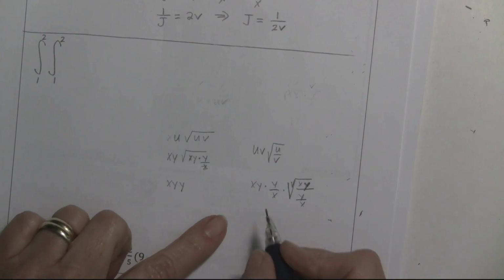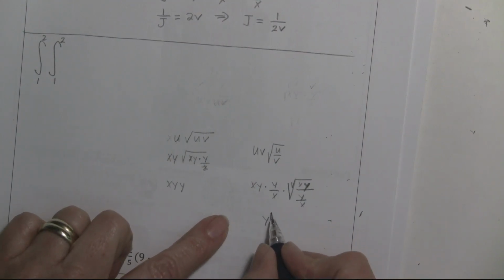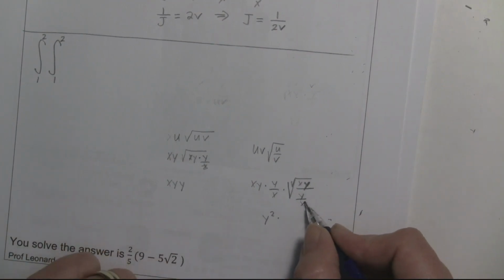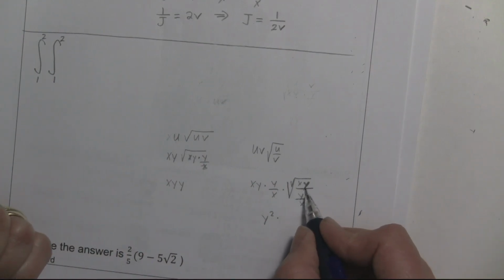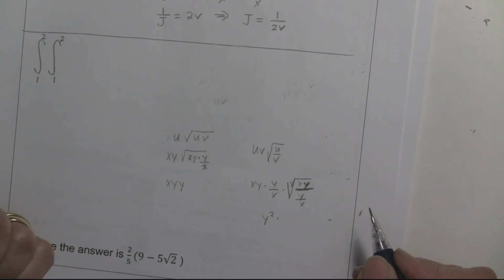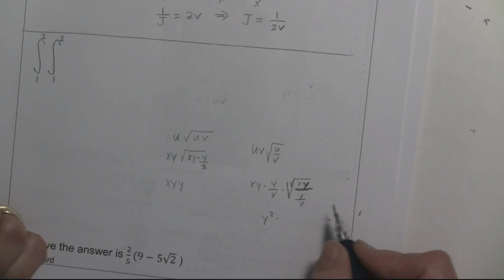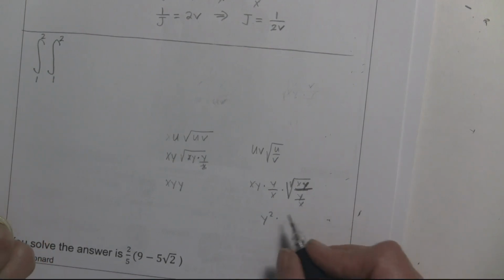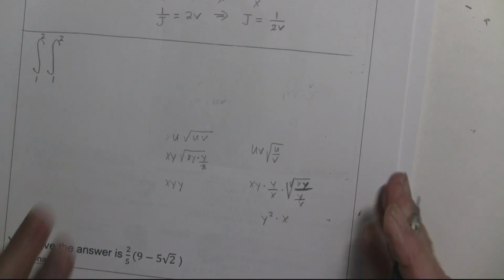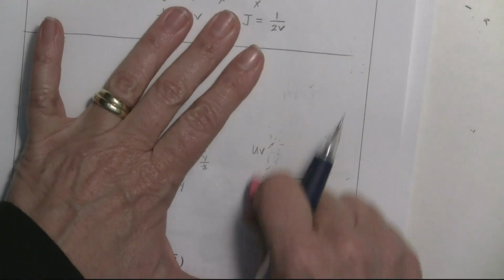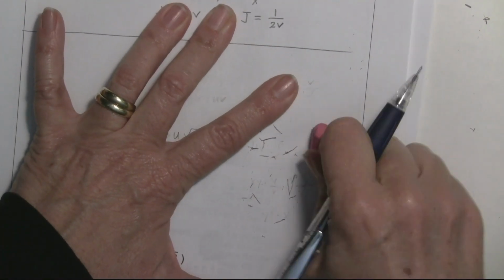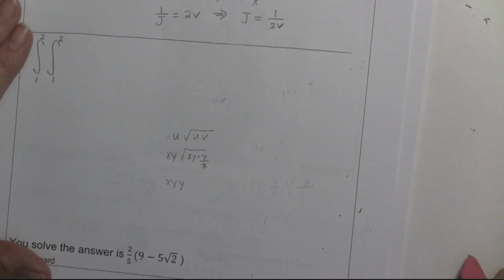And so out here, I get Y squared. And in here, the X's, when you flip that, because I'm dividing by this, and the Y's cancel, I get the square root of X squared, which is X, and I can do that because everything's positive. So either way works. I figured out something different, another one that worked, and so I'm feeling vindicated here.